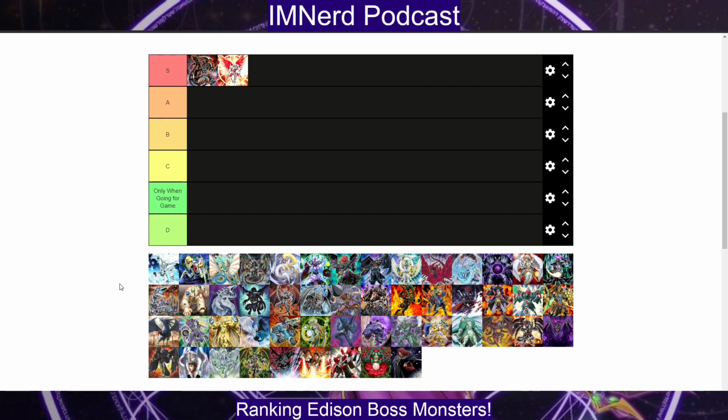You just know that they hit the field and the game's done. I agree. Dark Arm is very different in the way it wins the game than Christia, but they both just win the game. So yeah, S tier for sure.